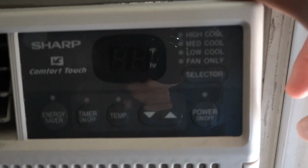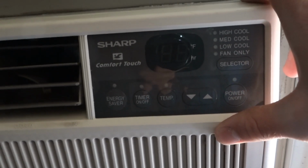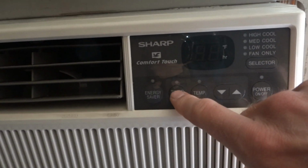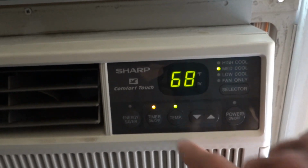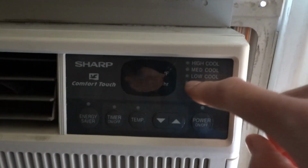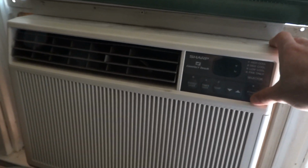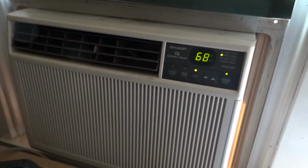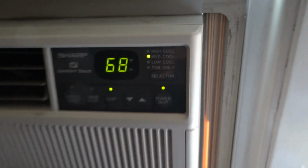Alright, so here's the control panel: power button, temperature up and down or timer adjust. You got your timer button so you can turn that on, and then the temperature button is so you can adjust the temperature setting when you have it on timer mode. Energy saver. And fan speed. When you have it on fan only, it runs on medium fan speed. So let's go ahead and start it up. Medium right now.